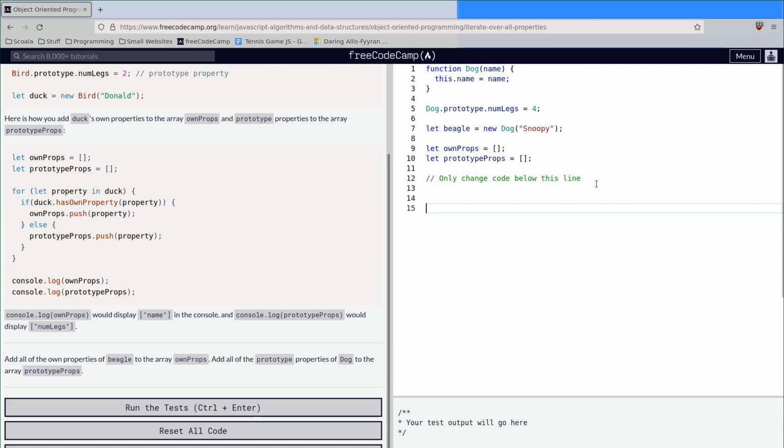We'll do a for loop over each property, adding own properties and prototype properties to the arrays.